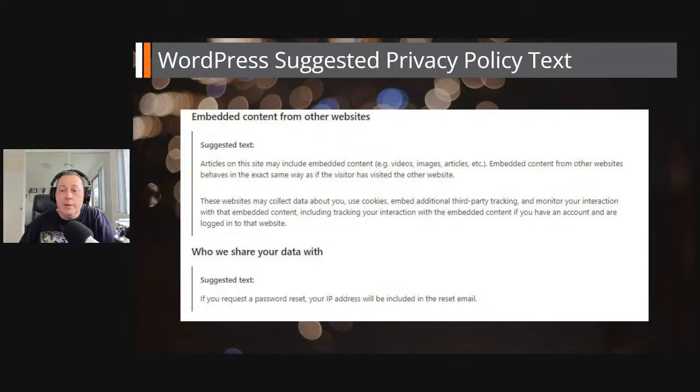Now, when we're talking about sharing data, who do we share data with? That could be Google Analytics, for example. It doesn't need to be an entity, so it could be another service provider. Your backups as well, you're basically sharing data. Although the backup company doesn't have access directly, or shouldn't, to the content, you're still sharing that part of information. So you need to go through all these things, like affiliate links as well, and think about who you're actually sharing that information with, like third-party providers and whatever. So that's a really important one. You want to be able to update that one.